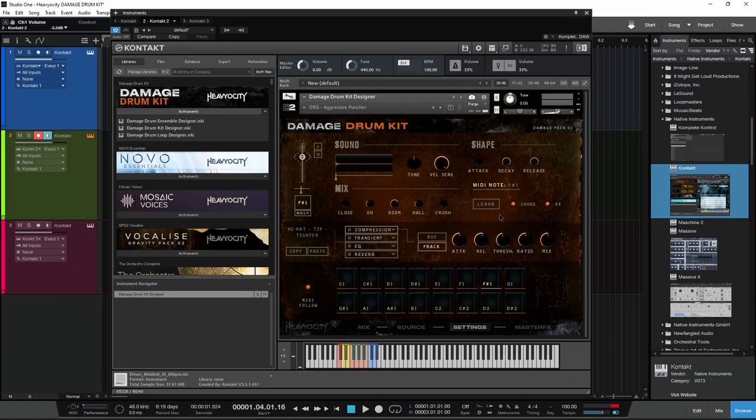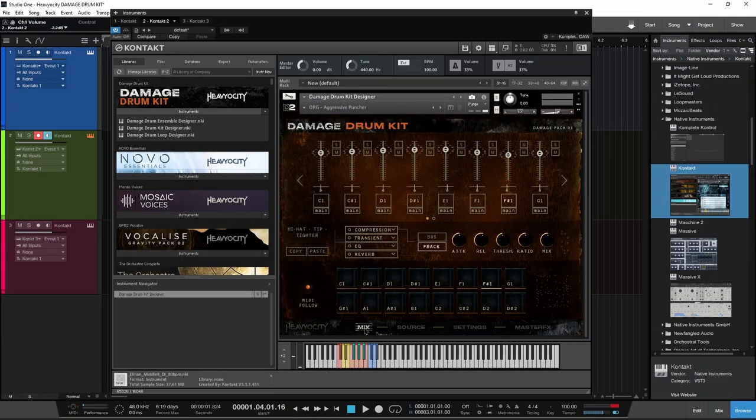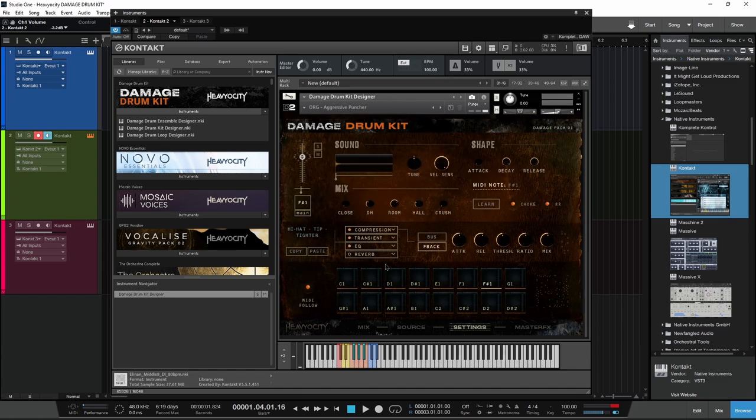All right. So then you'll see your effects section, and that's, again, just a copy of what we saw over here in the mix section. So again, if I have compression, transient, EQ all turned on over here, come over to settings, you can see that's reflected over here. So it's just a copy of those same settings. All right, so you can adjust them from either place.